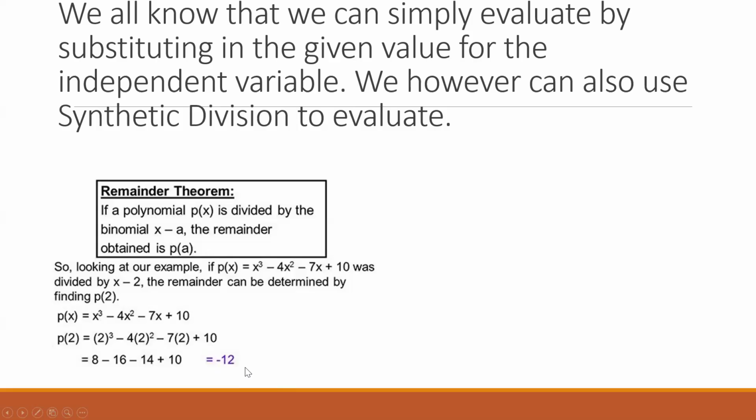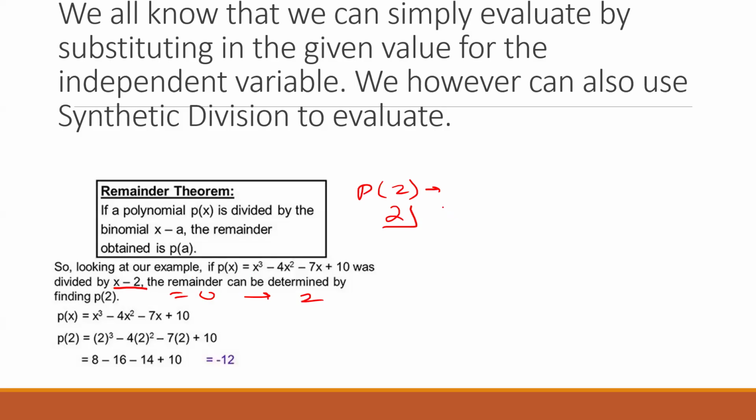Now, what the remainder theorem is saying is that if you do this and you have no remainder, then that goes along with the factor theorem. But the remainder theorem is saying that you can do the same thing with synthetic division. Again, if you don't like synthetic division, are you going to want to do it? No. But you can do the same thing. You still take x minus 2, set it equal to 0, and get 2. So you plug it into p, so we have p of 2, which leads us to 2.